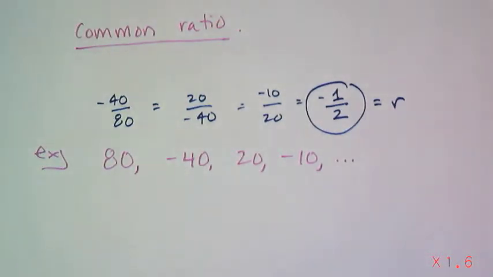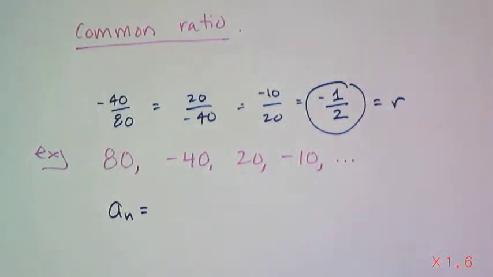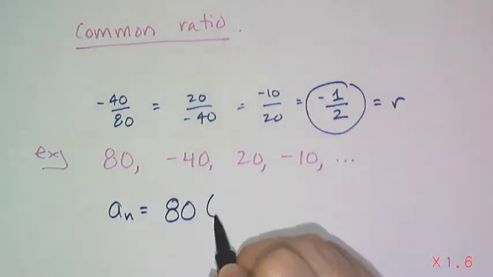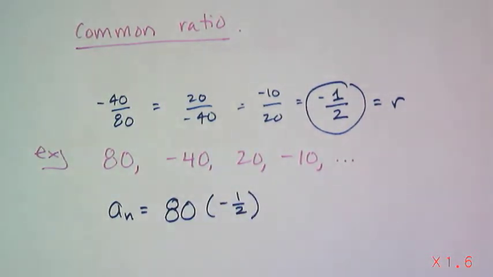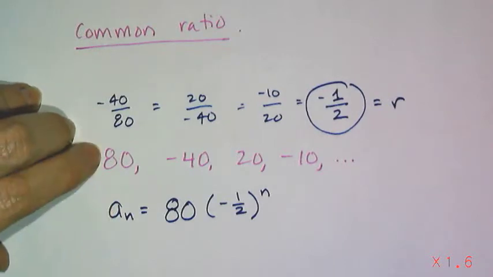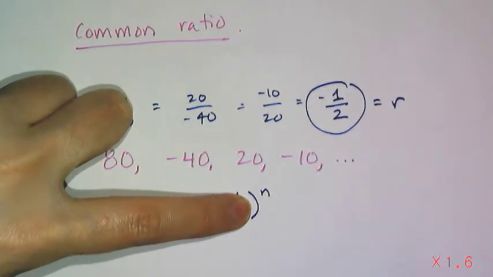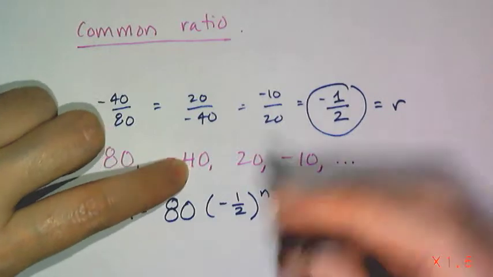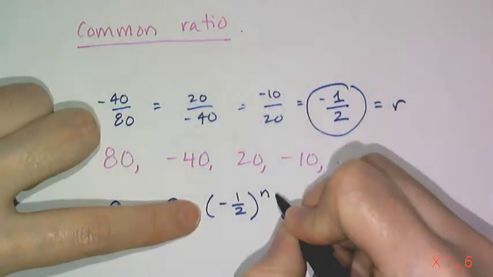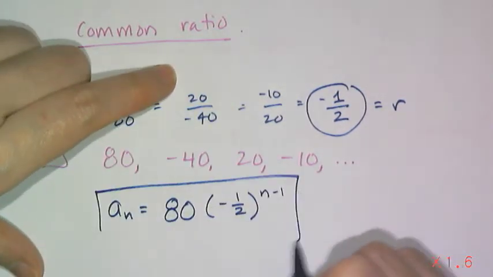And if I want to write a formula for it, or the general a sub n term for this sequence, I start off with 80, and I have to multiply it by negative 1/2. And remember from our work with Sierpinski's triangle and those fractals in Algebra 1, if I have a constant multiplier, it's the same as raising it to a power. When I plug in a 1 into my formula for sequences, I better get that first term. And so that exponent is not correct because it would give me the negative 40. So actually for the first term, I don't want to multiply by negative 1/2. So I take off a 1 to shift it back down to the 80, and this is my formula.